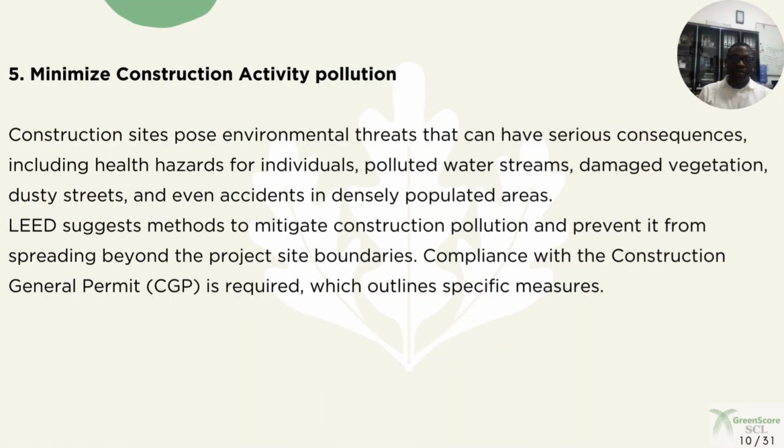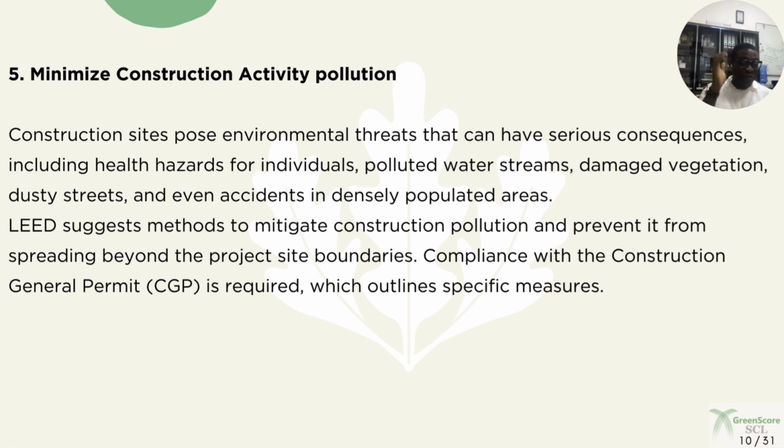Again, for sustainable sites, you have to minimize construction activity pollution. We mentioned that construction sites pose a lot of environmental threats that can have serious consequences, including health hazards for individuals, polluted water streams, damaged vegetation, dusty streets, and even accidents in densely populated areas. So, LEED has methods proposed to mitigate construction pollution and prevent it from spreading beyond the project site boundaries.